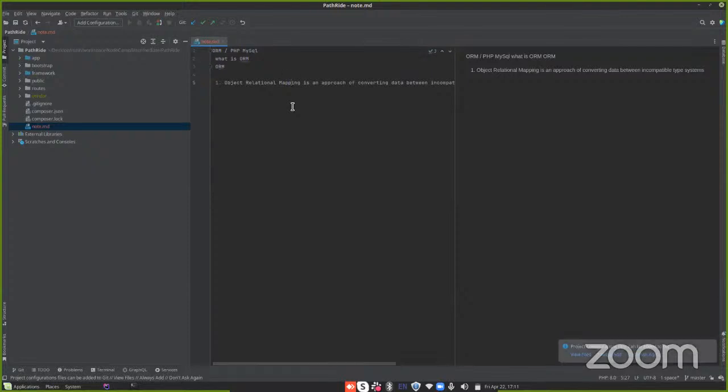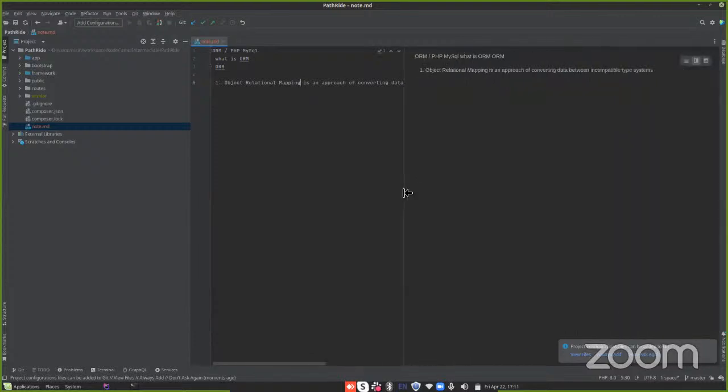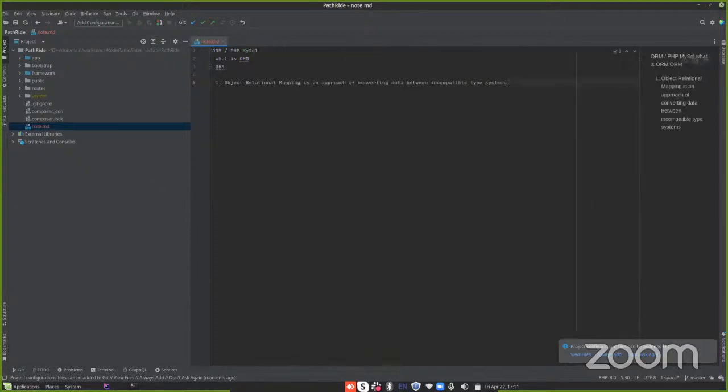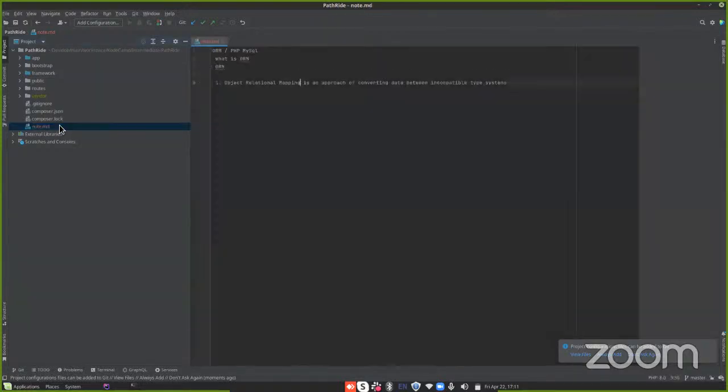I remember vividly telling you, okay, ORM is just basically an approach to convert data between incompatible types.